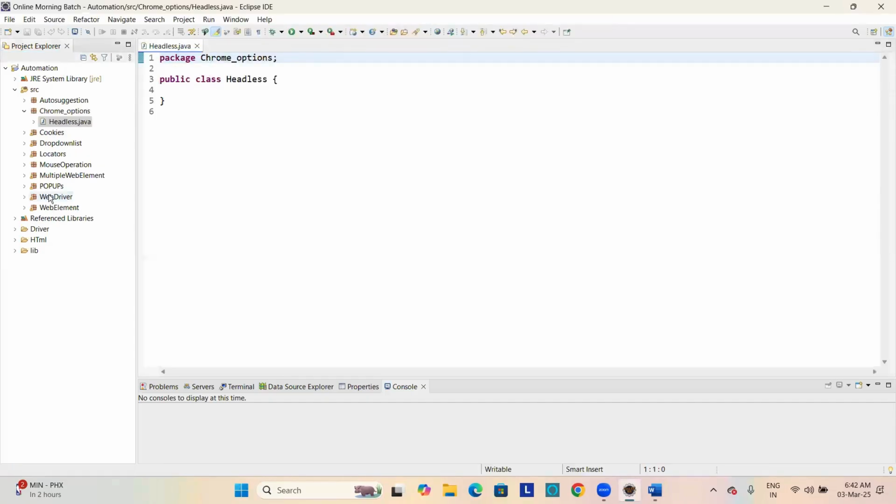One is headless browser testing. What do you mean by headless browser testing? A testing which will not have the head.